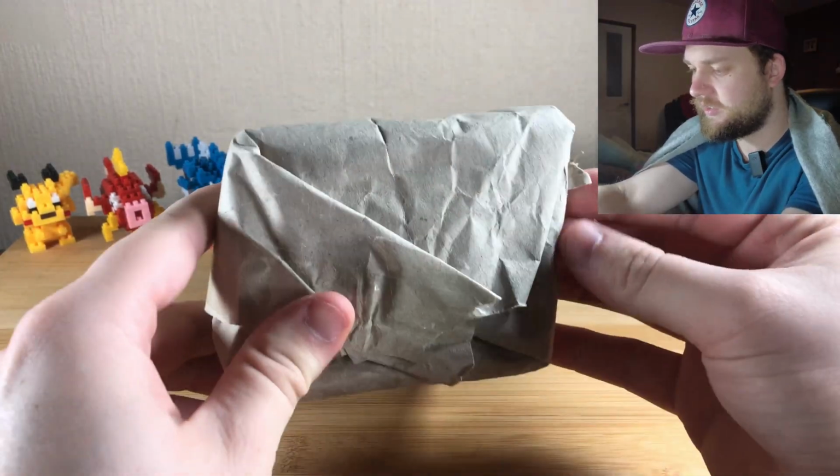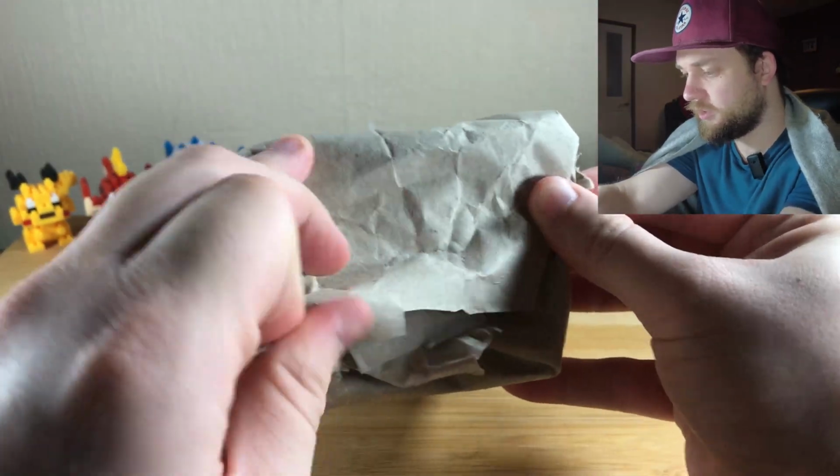So here we go. I used a middleman service, so this isn't the packaging CGC sent it back in. This would have been what they put it in. I'm guessing this block here is my cards. Naturally, I haven't seen any of these yet, so I don't know what the grades are. I do know what cards I sent off.